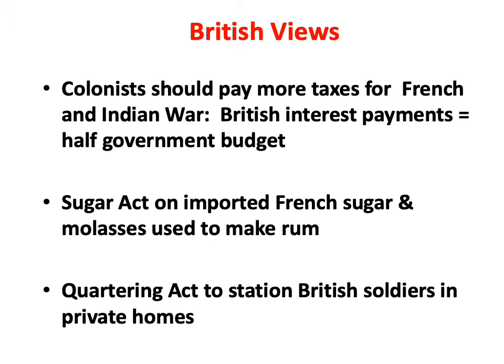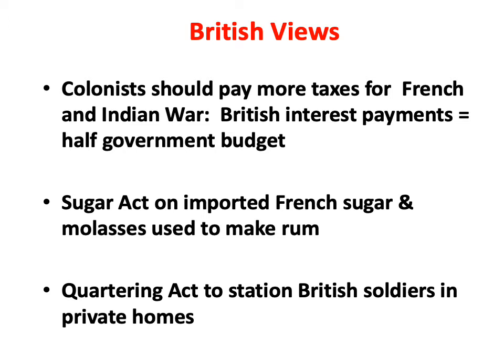Now, following the conclusion of the French and Indian War, as we looked at in the last lecture, the British government was deeply in debt, and there was a widely held view in Britain that the colonists living in North America should pay more taxes on the grounds that the war was for their benefit. And the debt was so much that the British government's interest payments on its debt was half the government budget, and that was just the interest payment without paying down the principal.